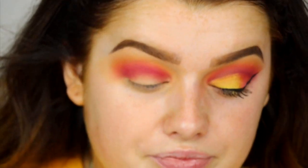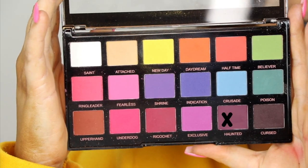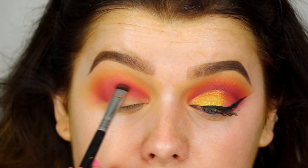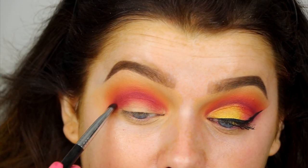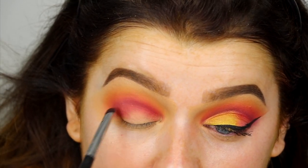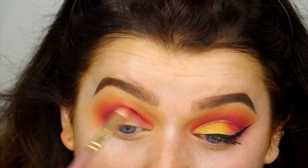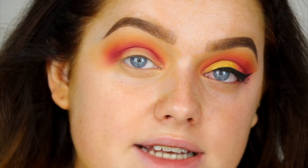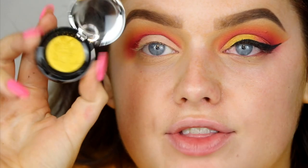I always go back with my previous brush to reinforce the color, then use a fluffy brush to diffuse everything out to create gorgeous pinky sunset vibes. Finally, I take a short-staple brush, dip it into a deeper purple, and place it right into the socket line — the fluffiness helps to buff it in instantly. I go back with a slightly more defining fluffy brush to make sure it's blended, then use my concealer brush to carve out the crease before moving on to the lid color.